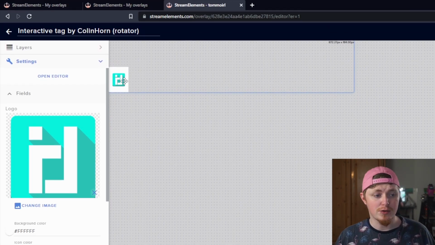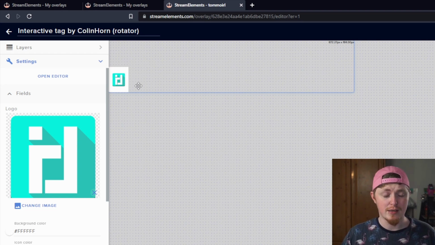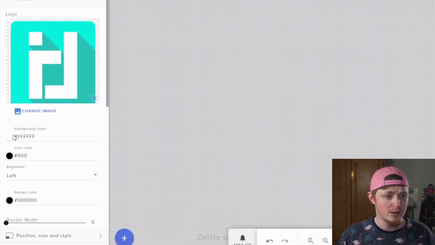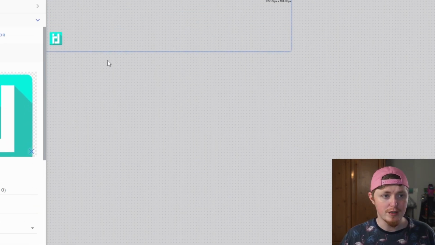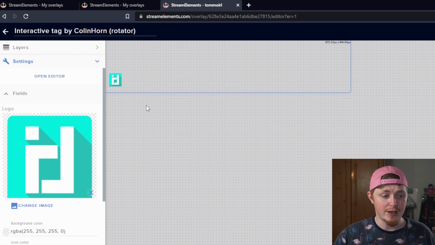So let's say here now we're going to have my IRL create logo here, and then it should just kind of come from there. You can also change the background color if you want to get rid of that. So let's just turn it to like an alpha. So then as that fades out, then it will just fade up with all the other things.